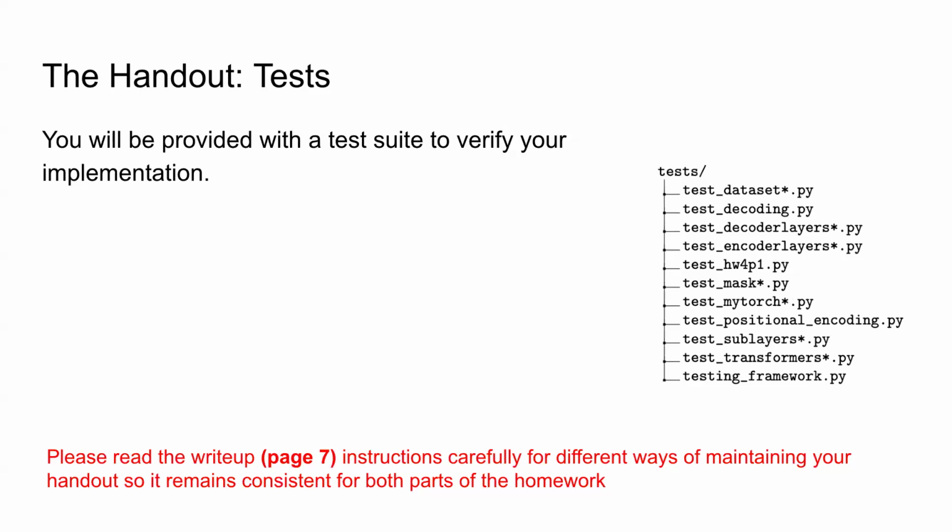In the handout, there are some tests. You'll be provided with a test suite to verify your implementation, which is quite usual for homeworks. You do not need to change anything inside the tests at all. So please read the write-up, especially page 7. The instructions are pretty clear on different ways of maintaining your handout, so it remains consistent for both parts of the homework, so that you don't face any problems later for part two.